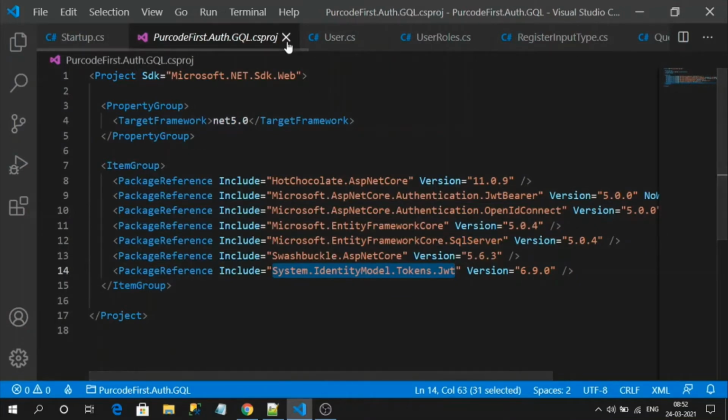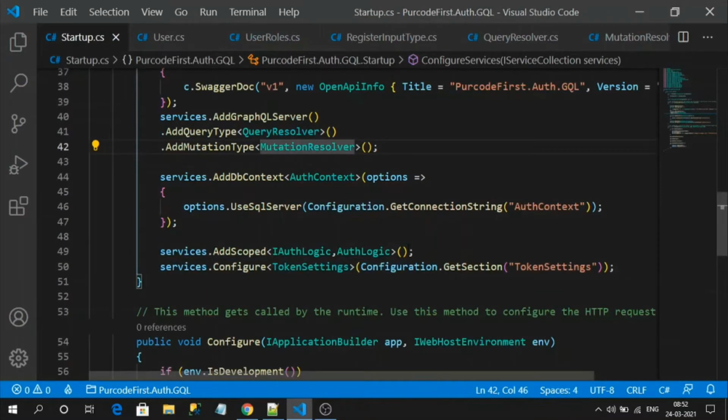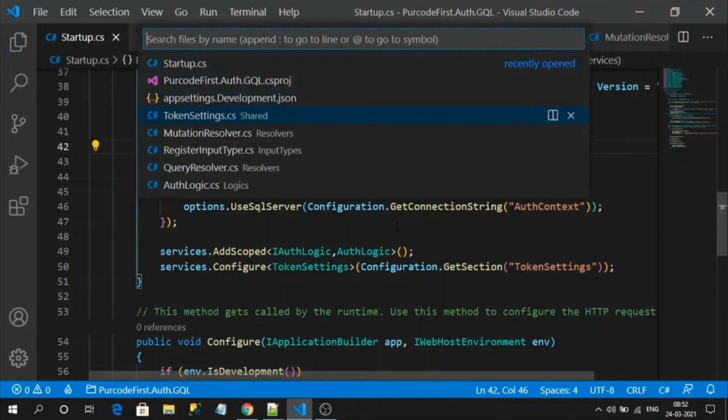Okay. Now we have to implement the core logic to authenticate the user by validating his credentials and generating an access token, and return it to the user so that the user can use that token for accessing the secured resources from the website. For that, we will go to our auth logic file.